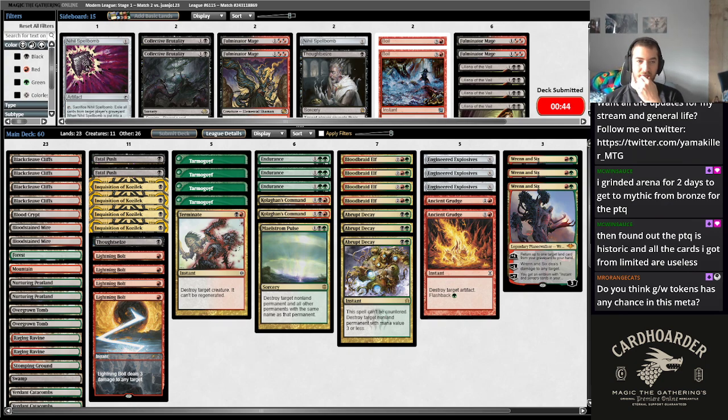The rest, he's already top 8 at every single one of the showcase qualifiers, which gets him at the very least 20 points. I'm pretty sure he's top 4 at a couple of them, so getting like 22. I think green white tokens, any chance in the meta? I don't think so.